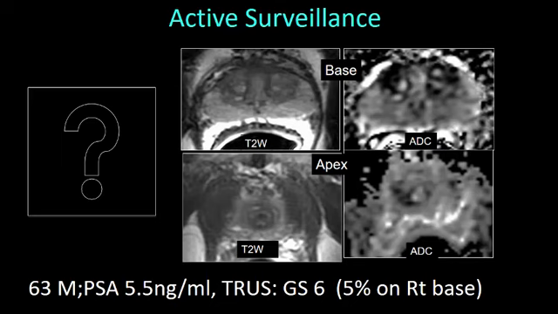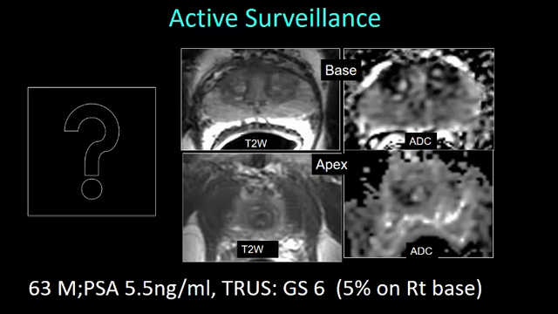There are many clinical challenges. The challenges are not just in PI-RADS, but in imaging itself in prostate MR. I just wanted to highlight a few things, because once those challenges are handled, that's where you can actually apply PI-RADS. I found that to be some issues as well, especially in training fellows and residents. I see that every day. For example, this is a 63-year-old man who has a PSA of 5. He had Gleason score 6, biopsied on a transrectal ultrasound, and he was referred to our institution for active surveillance. So 5% on the right base. That was the original biopsy.